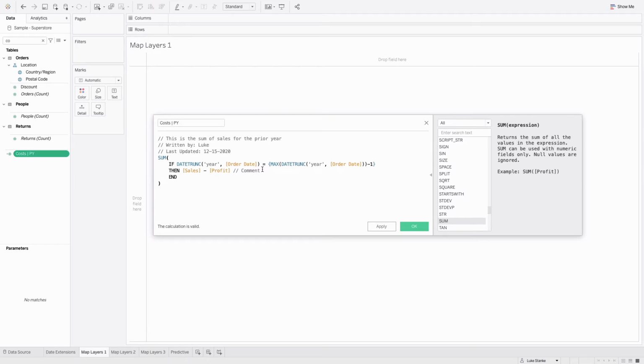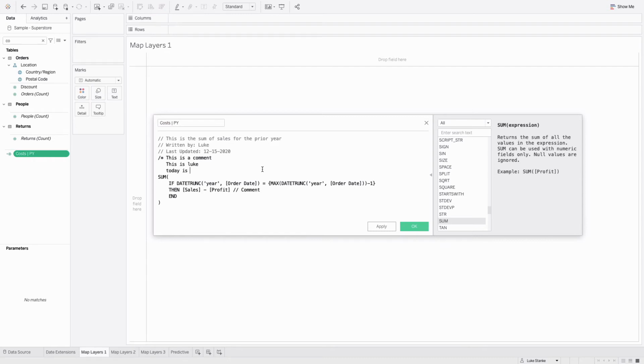However, I've definitely seen a lot of people write a lot of comments, and they get a little tired of having to put in slashes. So with the new release of 2020.4, there is a new block comments feature, which can be activated with a slash and a star, and then you can start typing your comment. So we could just say, this is a comment. And because it's a block comment, I can do a carriage return, a new line, and start typing again. This is Luke, and another line.